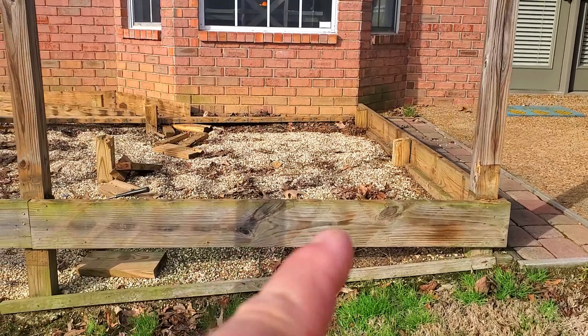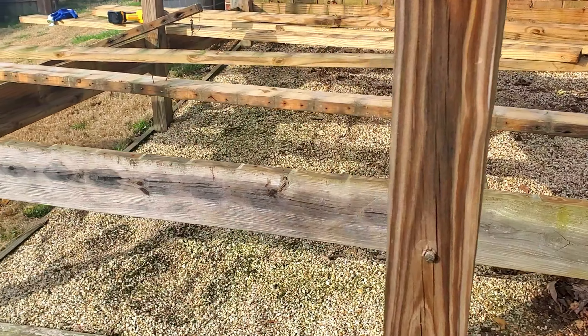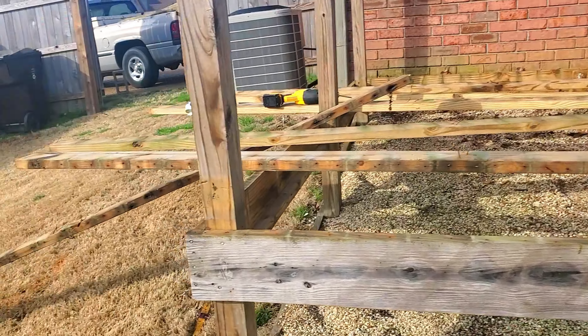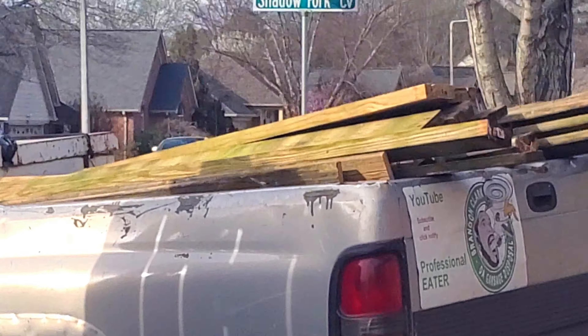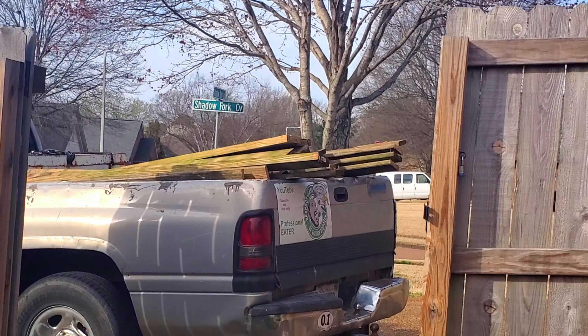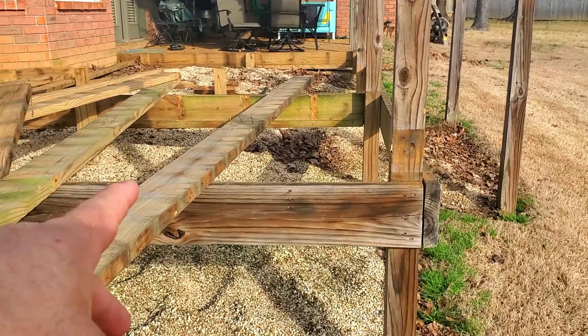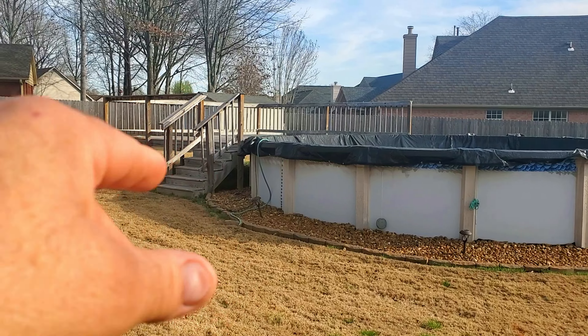I took the slats down on the sides. Right here we have the deck. I've got eight 8-foot pieces of two-by-sixes and some 10-foot pieces. I already put some of the top decking stuff in my truck. I'm getting this all torn up today and I'll come back for the rest — maybe two or three different loads.